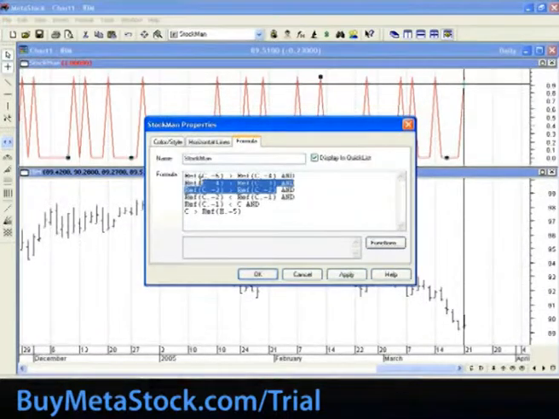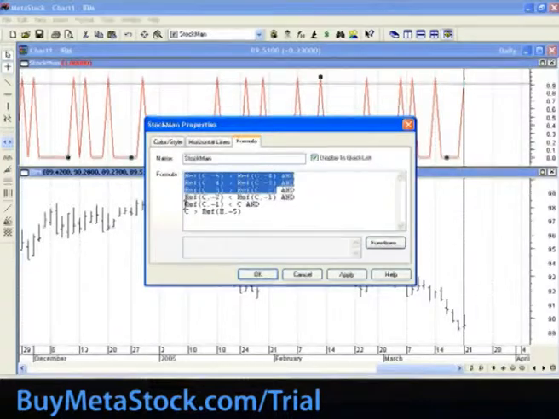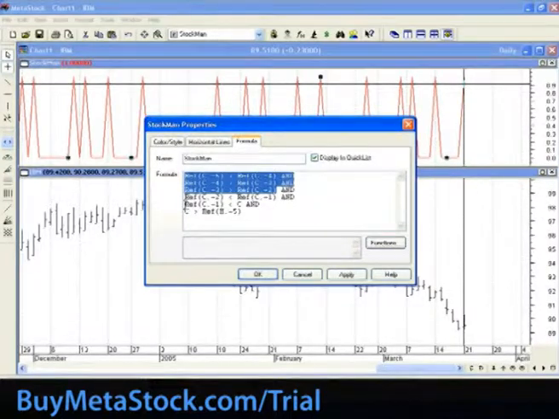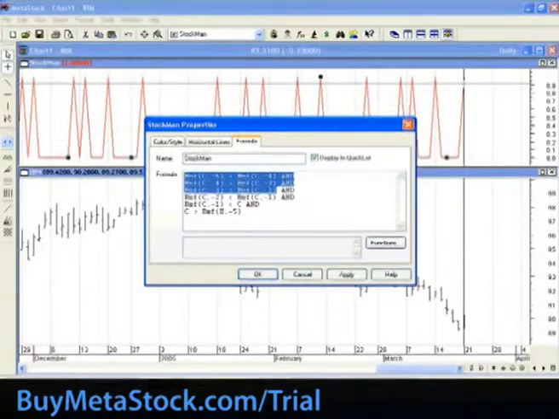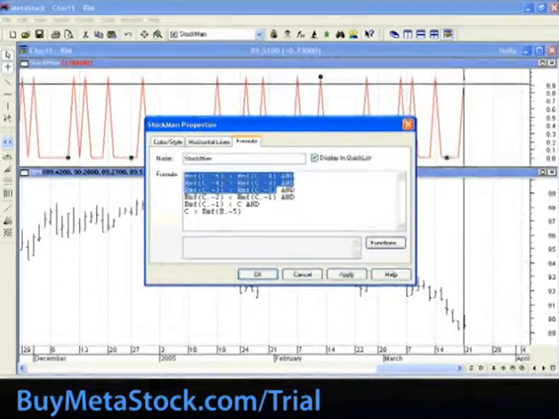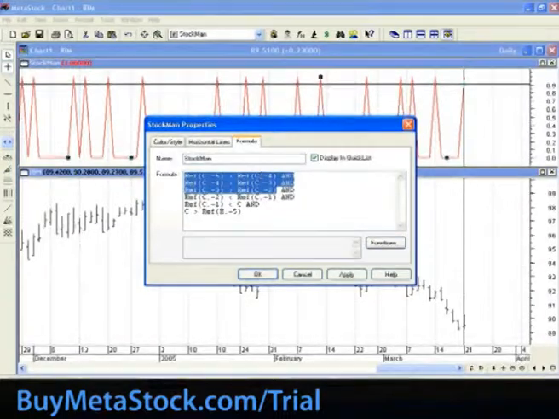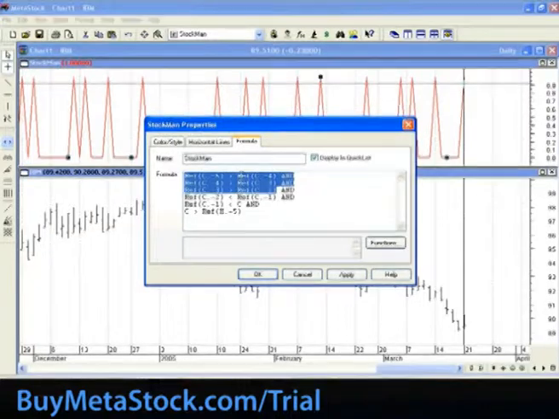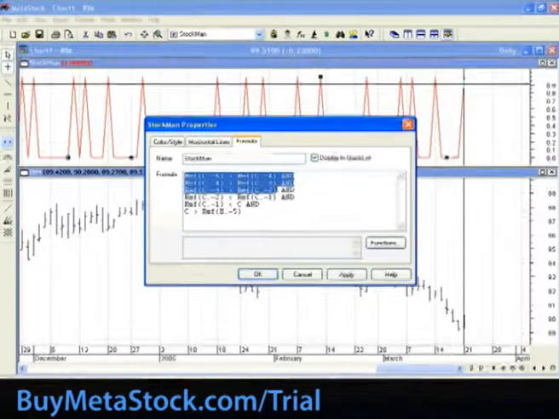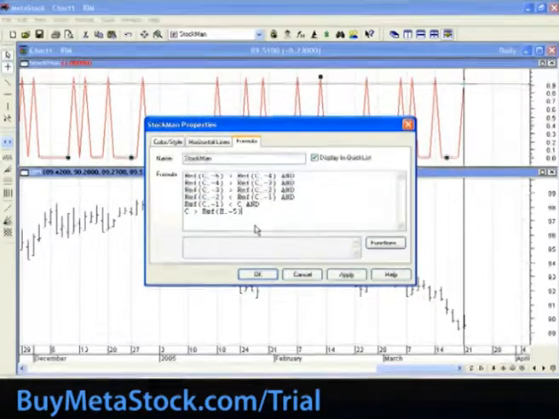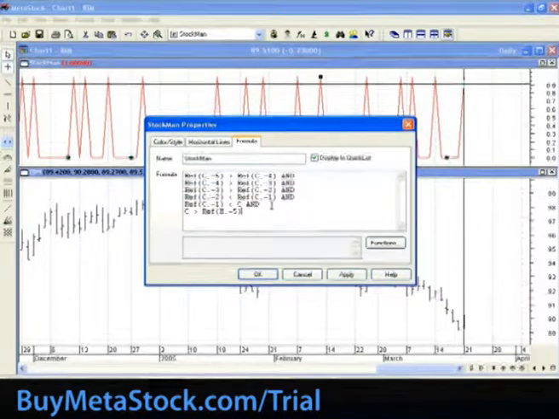You see how all those functions are the same? I mean, here what I'm really saying is I want the close 3 days ago to be greater than the close 2 days ago, and I want the close 4 days ago to be greater than the close 3 days ago, and I want the close 5 days ago to, I mean, it's pretty much the same thing. Here what that means is you want the close to be consecutively greater than the next close for 3 periods, right? So do I need to write it out like that?